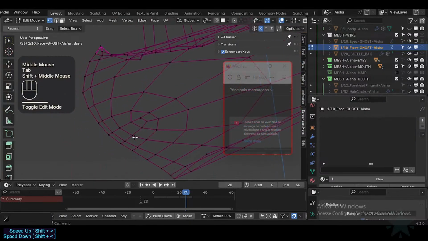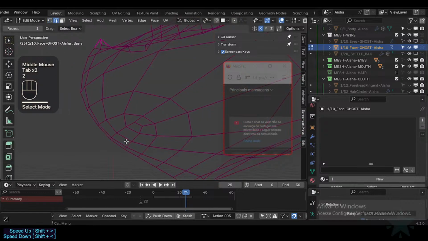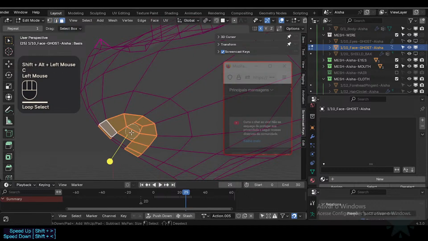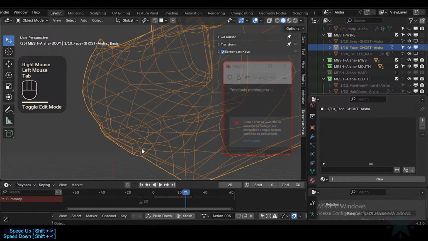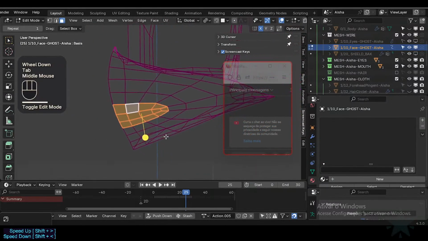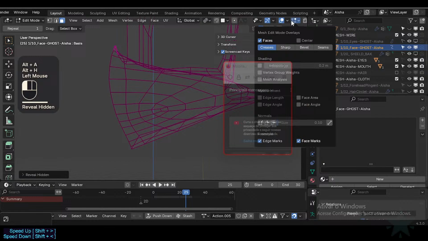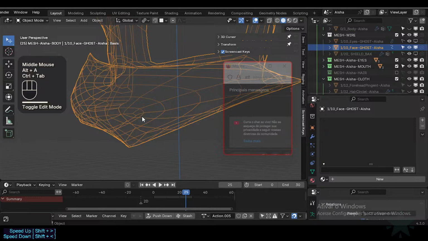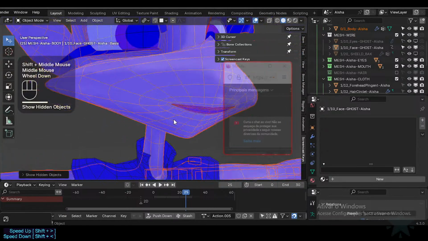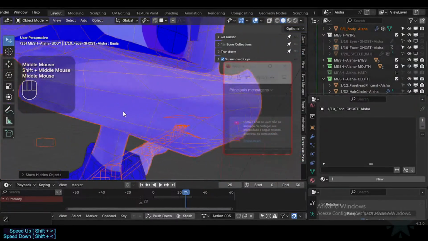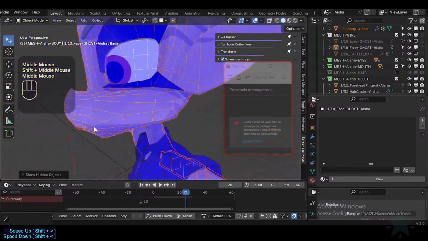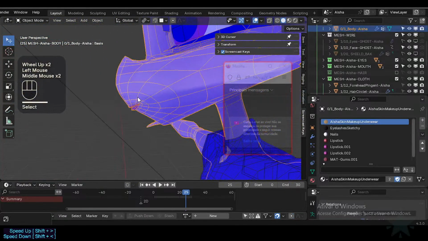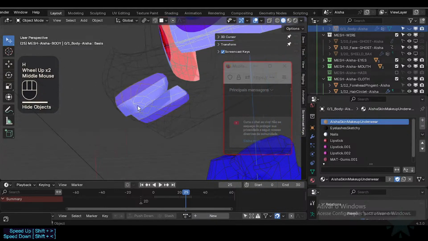Doesn't look good for some reason. Okay, this is crazy. Something broke here. Or maybe it's... No, the here seems to be working. Oh, this is the shrink wrapping thing.